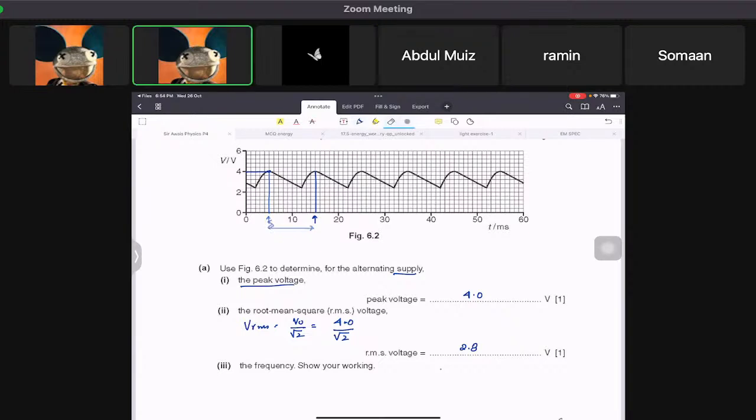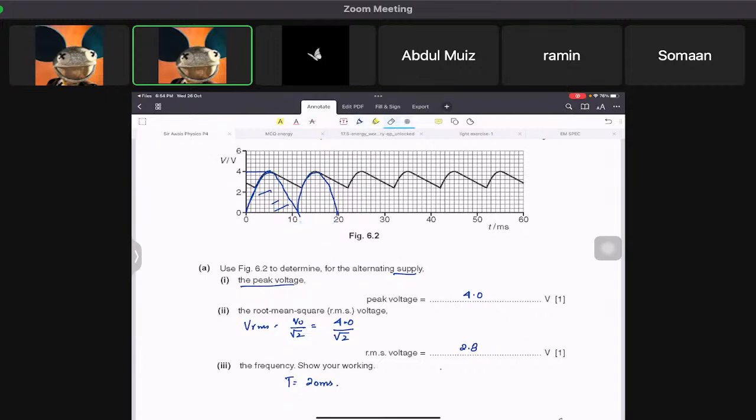That's wrong. Actually, you have to draw it like this. One wave is like this. This is a half wave. It was rectified, right? So this is a half wave. It's basically 20. And that's the trick in this question.